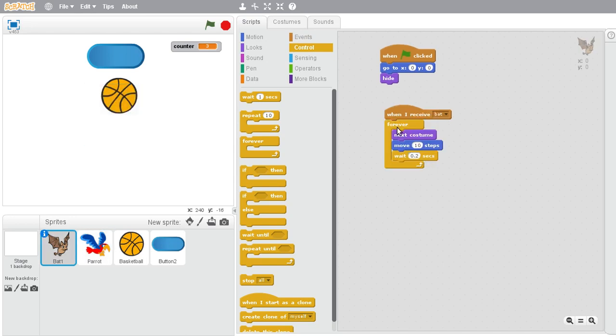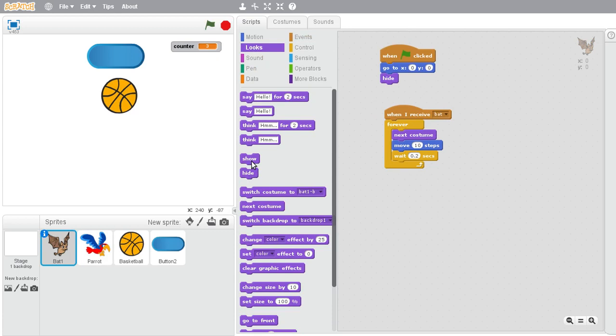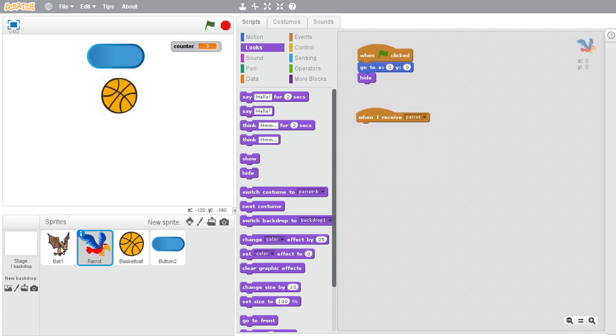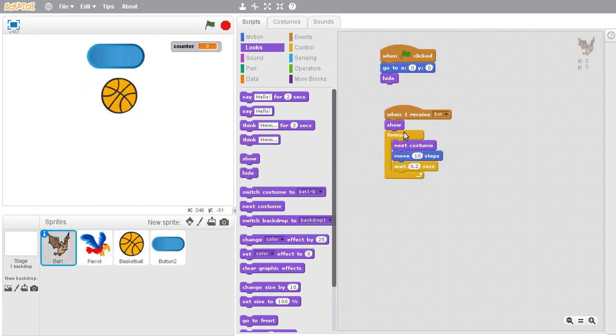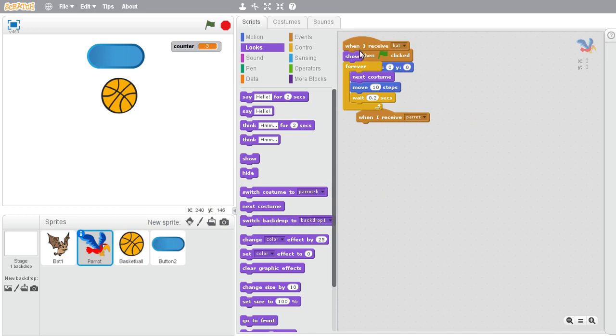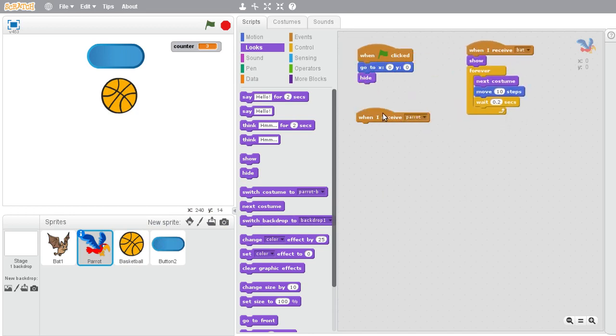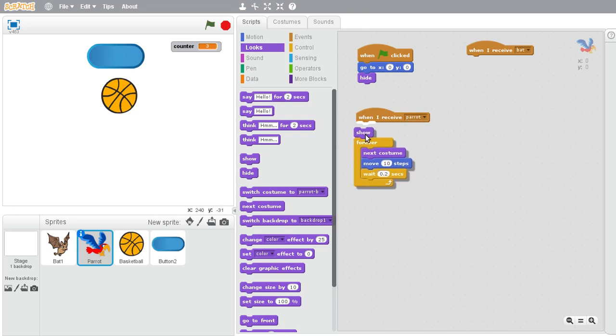When it receives bat, the first thing it has to do is to show. And this one is exactly the same. We have this option. We can duplicate this group of instructions and slide it, boom, and here we can see we have the group of instructions. So we connect this, we delete this, and we have exactly the same.